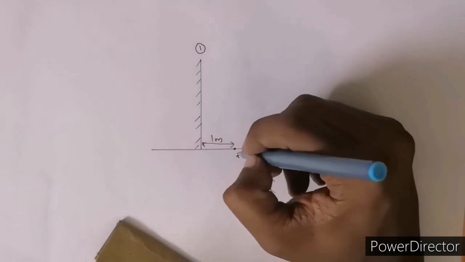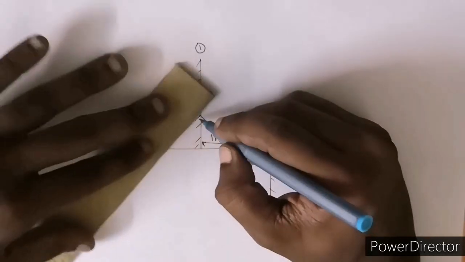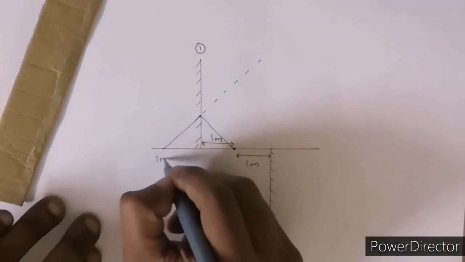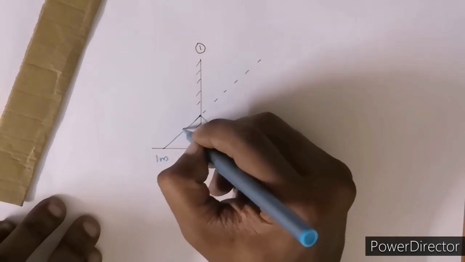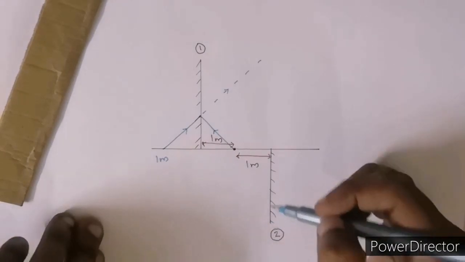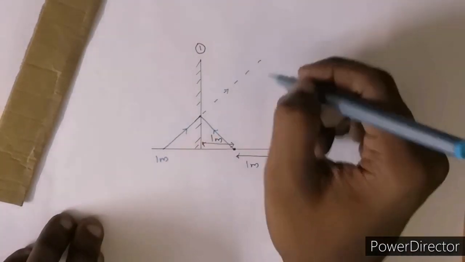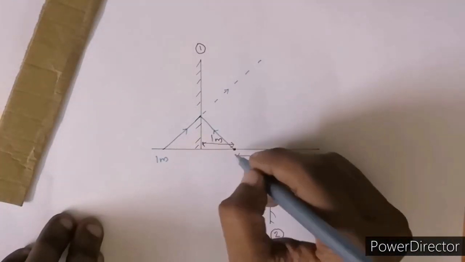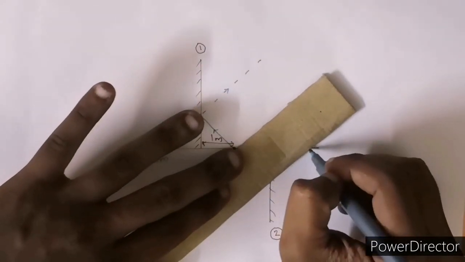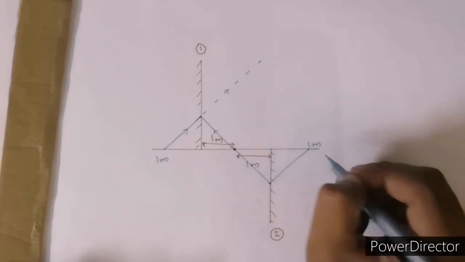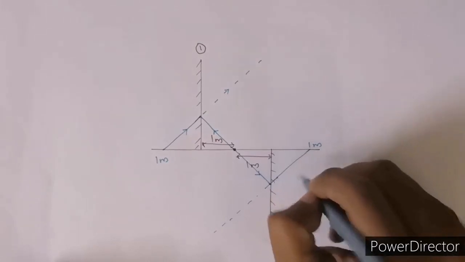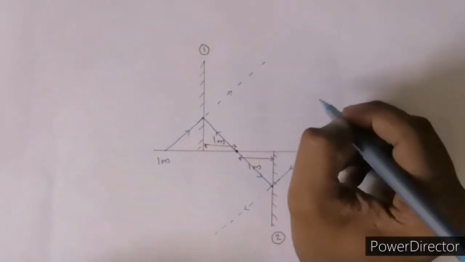First of all, the first image produced by the first mirror will be exactly 1 meter here, and this will be extended like this. So this is exactly at 1 meter. It goes like this. Fine. So this ray will not meet any mirror other than this one, so no image will be produced by this mirror from this ray. In the same manner, the image produced is exactly 1 meter from here. That means here will be the image produced, and this ray is also extended. It goes like this.